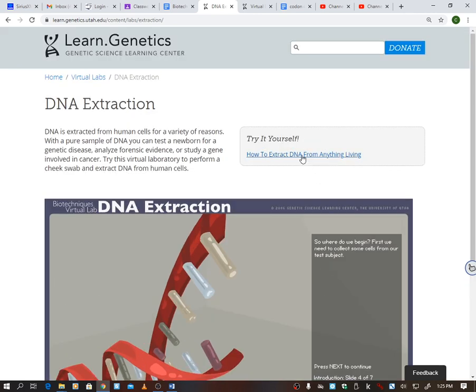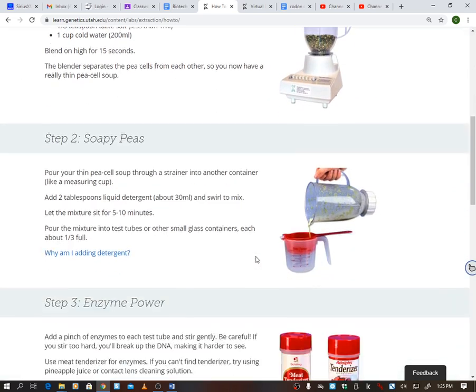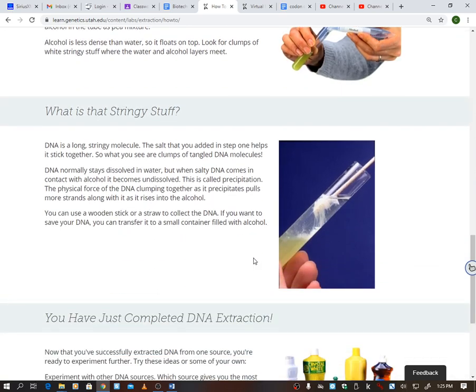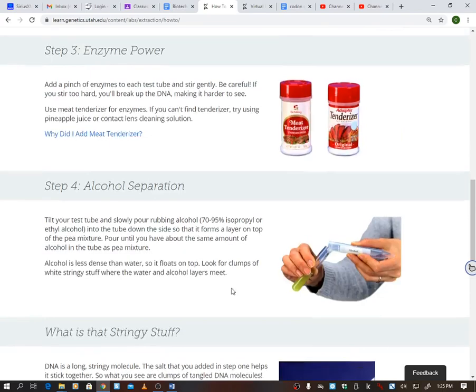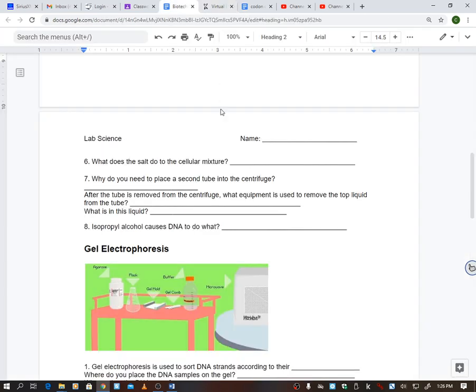So now it says try it yourself. How to extract DNA from anything living. So we could do this, and I've done this with strawberries in the past. I can see that there's a lot of stuff going on, the stringy stuff right here. I may have you guys do that, or I may have them do it in class, but I've done it with strawberries or bananas. I've never tried it with green split peas, but we may have to try it this time. But it also says it works with spinach, chicken liver, broccoli. So anyways, that is just something there.